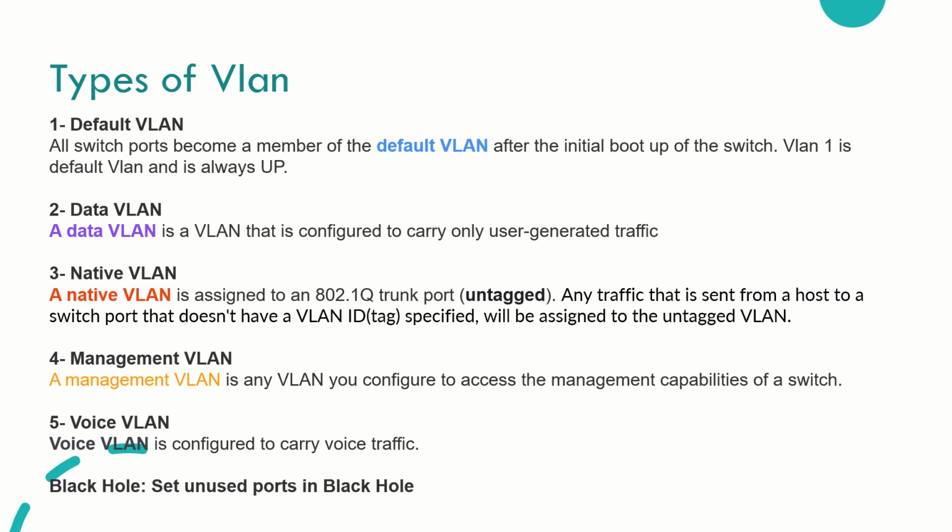We have also the data VLAN. It is a VLAN that is configured to carry only user-generated traffic. A VLAN could carry voice-based traffic or traffic used to manage the switch, but this traffic would not be part of a data VLAN. It's common practice to separate voice and management traffic from data traffic.